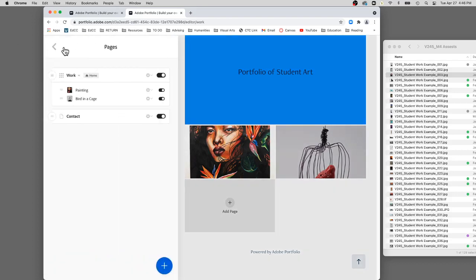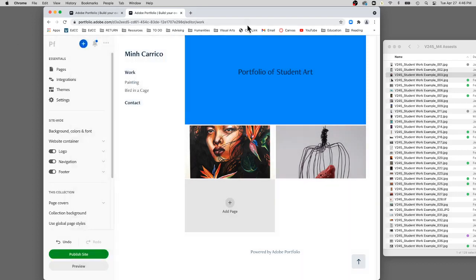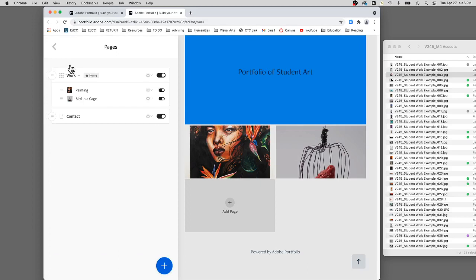So this is basically the content of the menu, which is collectively seen as pages. Here's an opportunity where you can actually rearrange it. So if you want the bird in the cage to come first, you just pull it up to the top here.